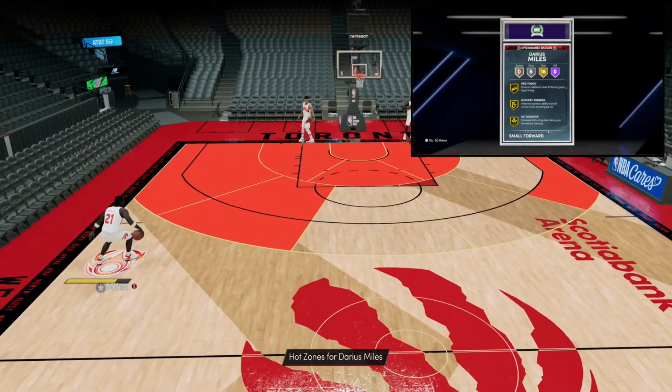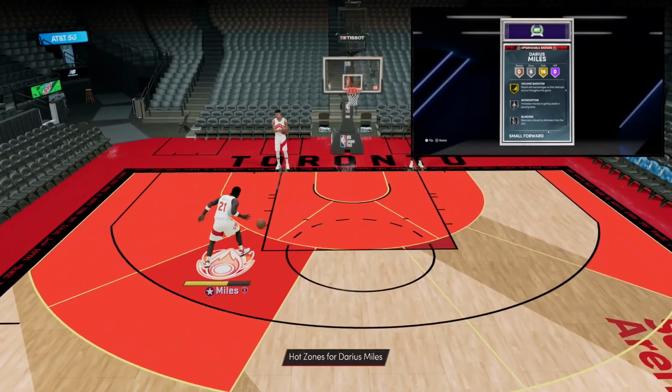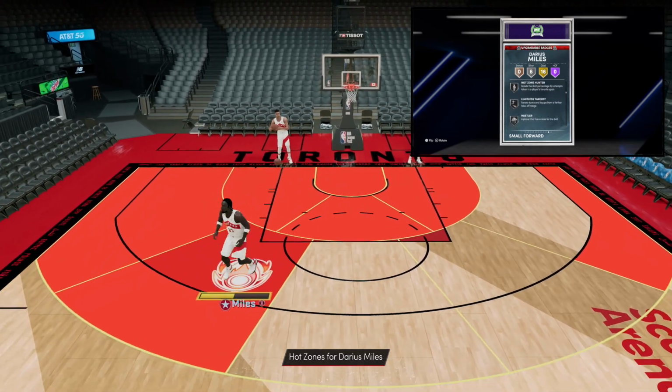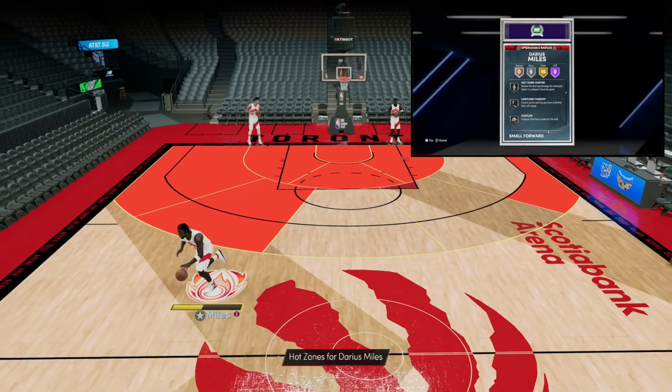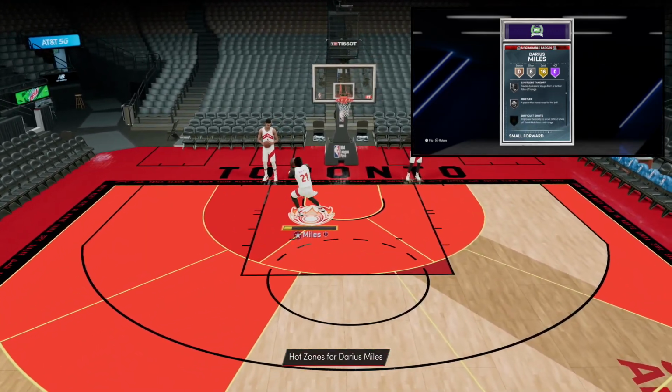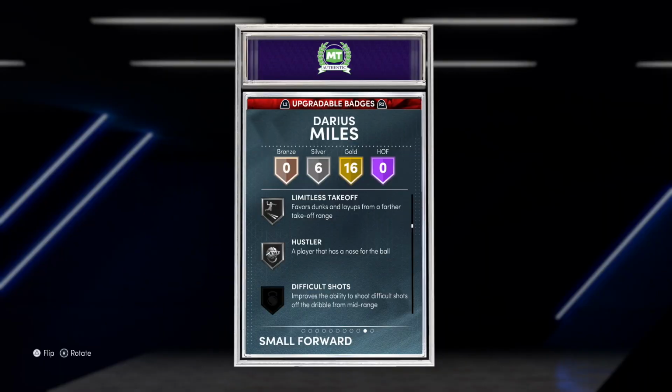Posterizer, pogo stick, tireless defender, slithery finisher, clutch shooter, volume shooter, interceptor, blinders, green machine, hot zone hunter, and I mean, you guys see it in the background. His animations are good, his player model is solid, and all around in the past, Darius Miles has always been a great budget card. That legacy has carried on to 2K22.